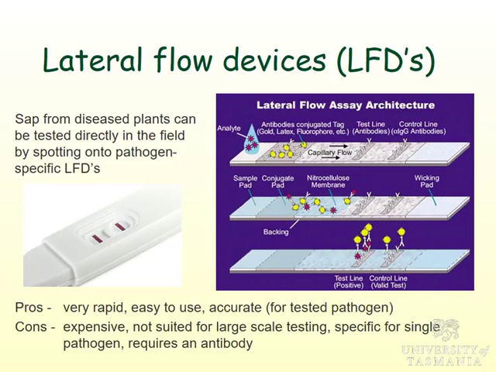You can go out there, rip one of these out of your pocket, grind it up, go, yep, you've definitely got cucumber mosaic virus because this has proven it. The symptoms look like it, now I've confirmed it. So very rapid, very easy to use, very robust, accurate. Once again, for the tested sample only, tested pathogen. It's specific for that pathogen. It won't tell you, hey, you've got a virus. It'll tell you you've got cucumber mosaic virus.